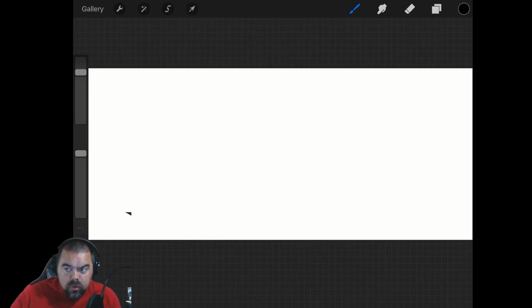This is where you're generally going to live when you are using this program. A couple of things. You notice a bunch of menu tools up top. You see a couple sliders on the left, a couple of buttons on the left. All of these we're going to get to over the next couple of videos that deal with this.